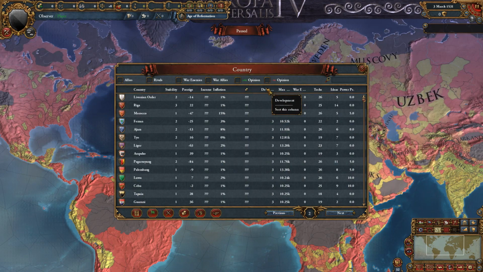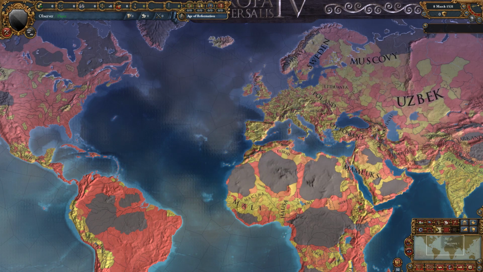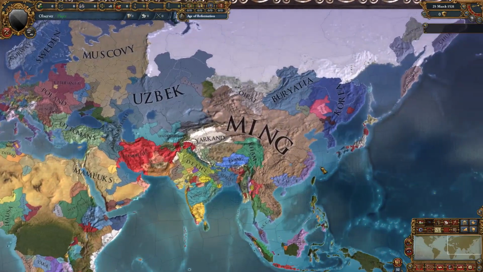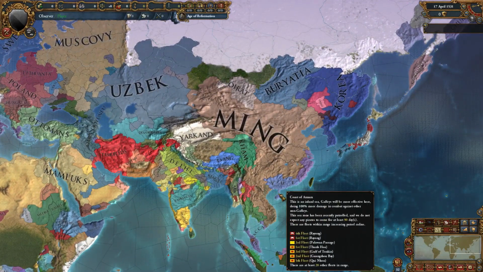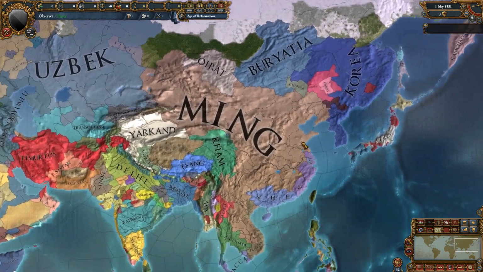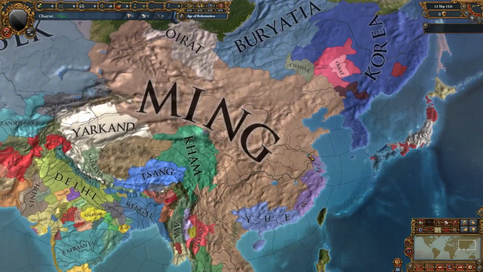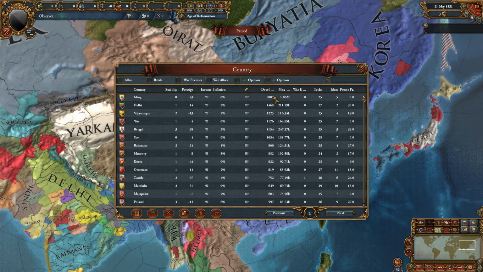And if we look at the development by countries, we can see that Ming is at almost 6,000 development. And Ming have lost some lands, but also conquered quite a lot of lands. So overall, they probably have about the same amount of land that they had at the start. So this could give you a good indication of how much their population has actually grown. So it's about gone from 4,000 to 6,000, so about grown by 50% in this time frame.